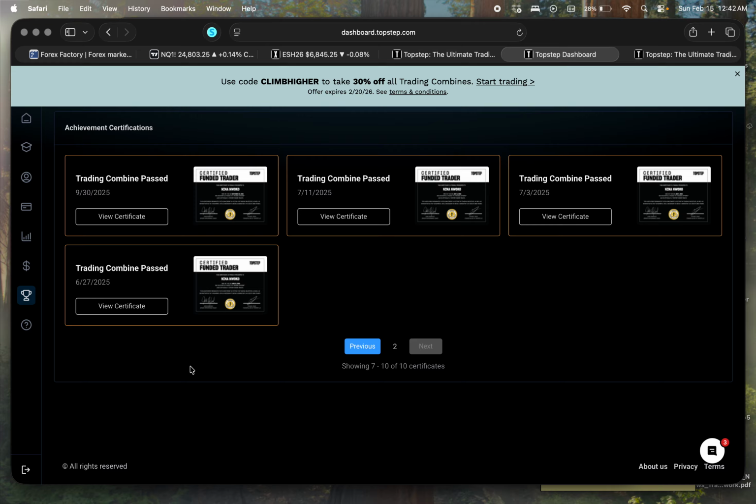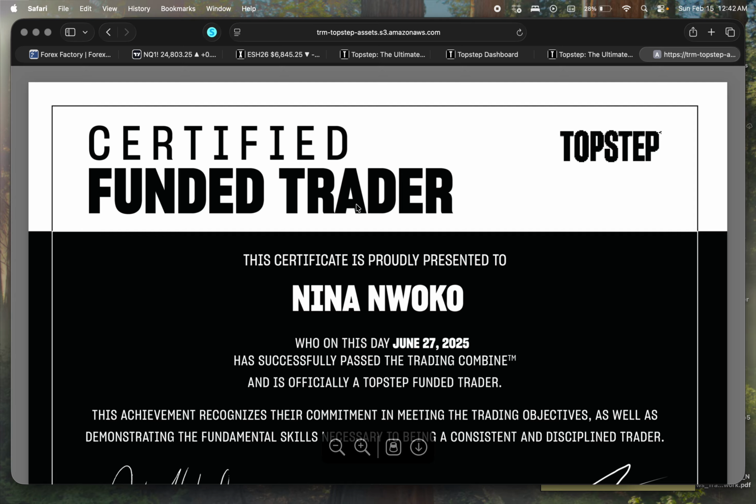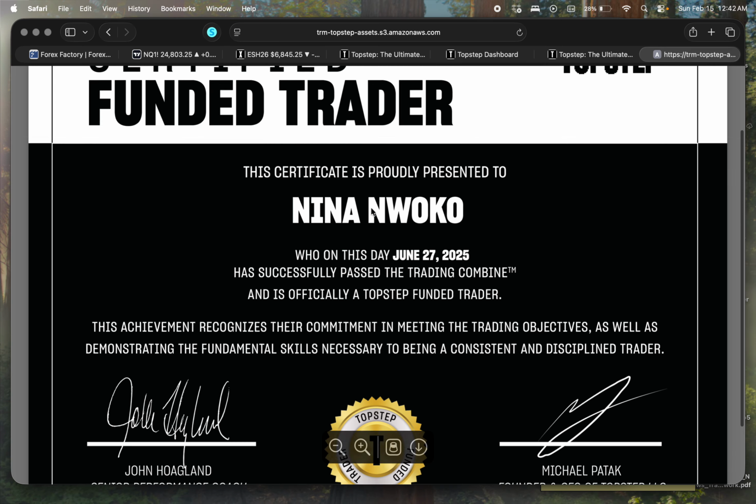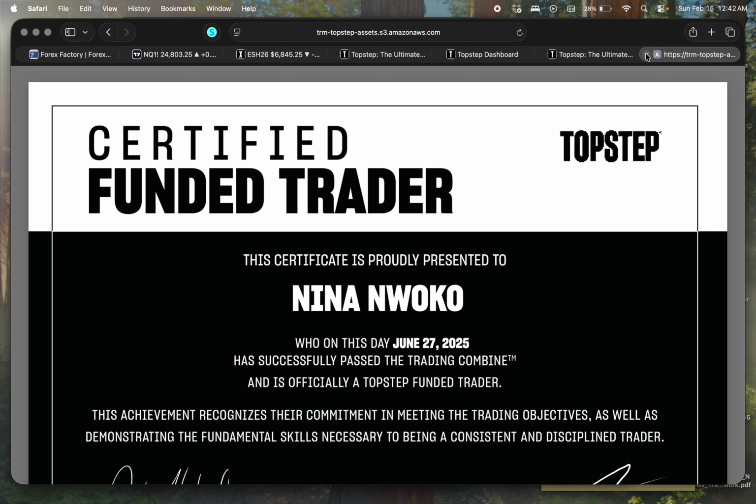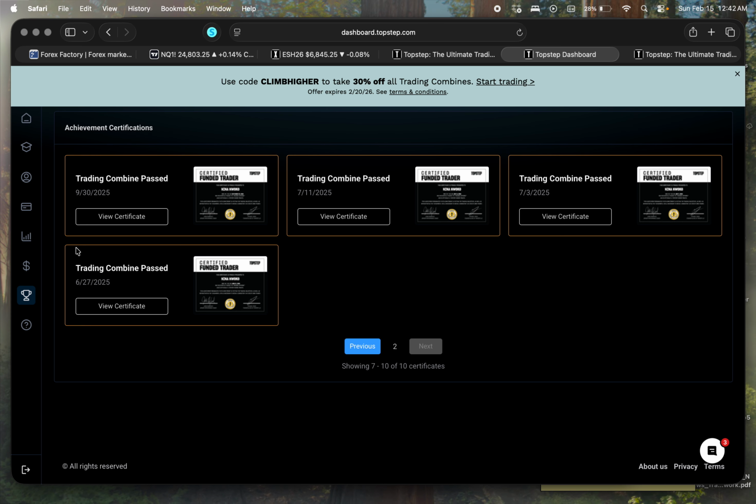And once I got the strategy down, after spending months writing it and practicing in the demo, once I started using actual money, it took me less than a week. It's not even an exaggeration. It took me less than a week and I passed. And that was back in June of 25. They will give you this little certificate that has your name and, hey, you passed, which is cute. And then after that, I was able to get my first payout, which is not on here because they've changed their platform since that June.